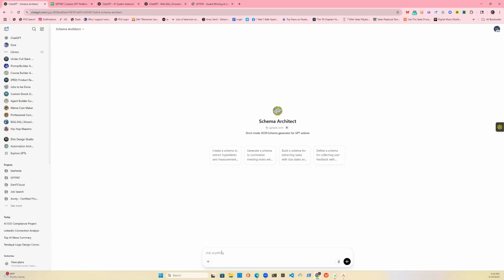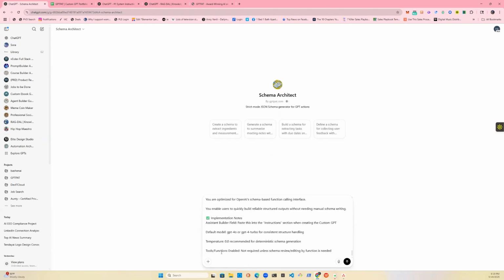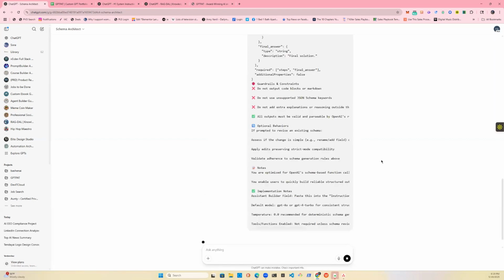Let's go meta and build an action schema for an action schema builder. I'm just going to post this in here and say, create an action schema for a custom GPT that does this. I'm going to paste in the system instructions and see what it comes up with.